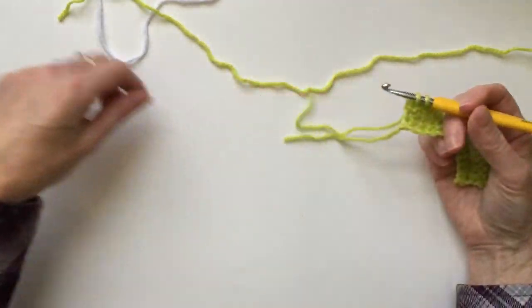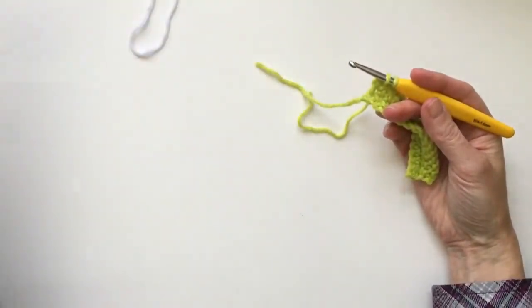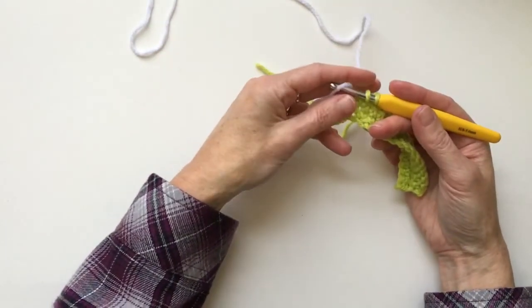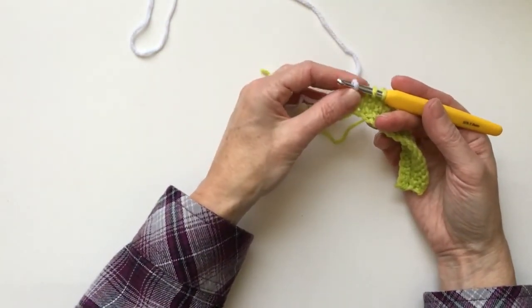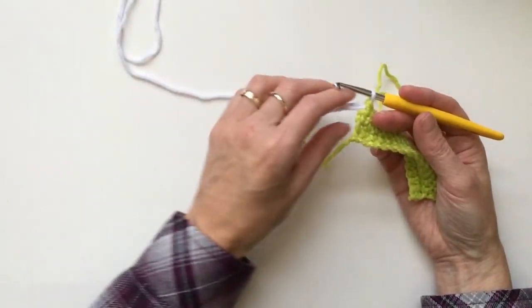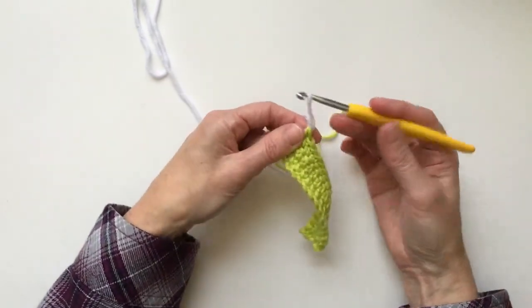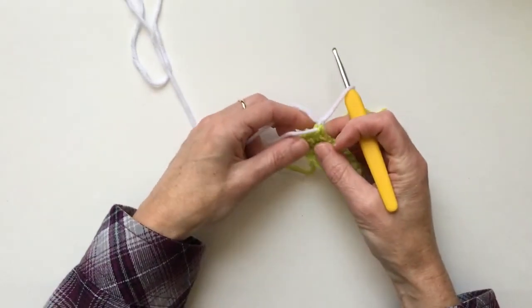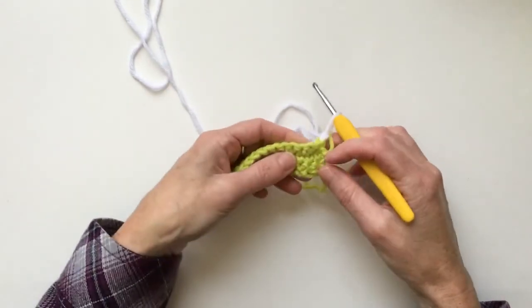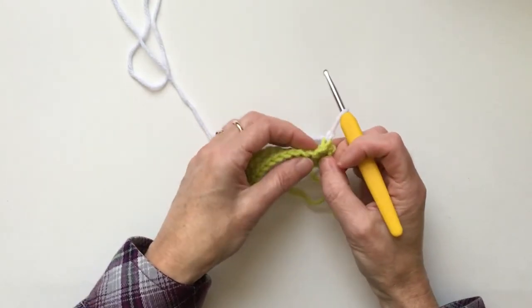As always, you might want to leave a long tail because you are going to need to weave that in at the end of your project. So what I do is I just grab the end of my new yarn, place it over my hook like that, and just pull it through. That's all you need to do. And we're going to chain 1. I kind of snug that down a little bit just to anchor everything in place. Turn our work, and now we are going to work on our double crochets.